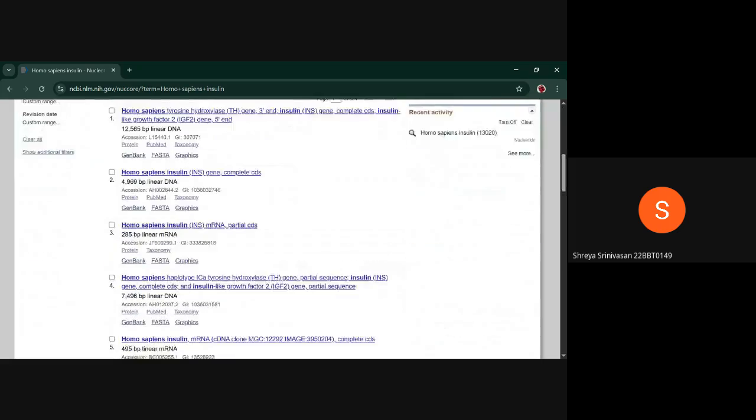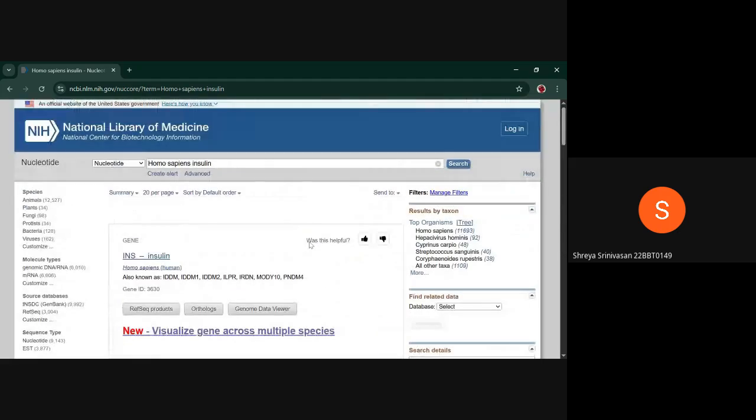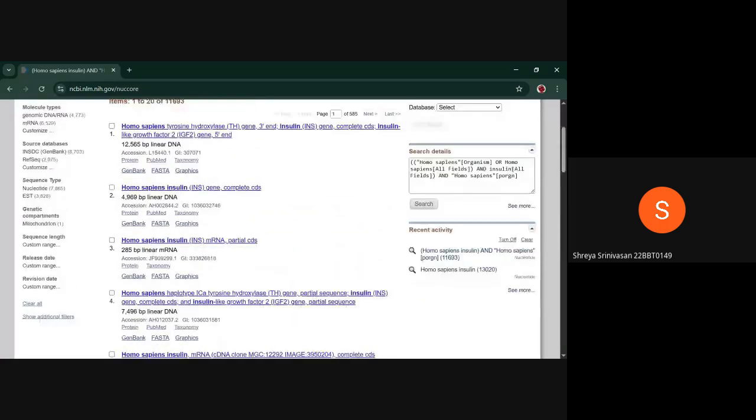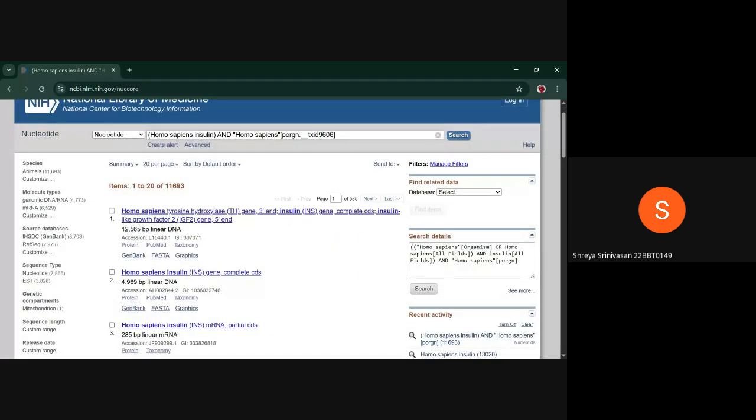In this column it might be a bit difficult to search, so on the right side you will have the top organisms, and there you select Homo sapiens. Once you get that, you will have multiple options available. Usually what we need is the complete CDS. CDS means the coding sequence, so this will be the coding sequence for the insulin gene.